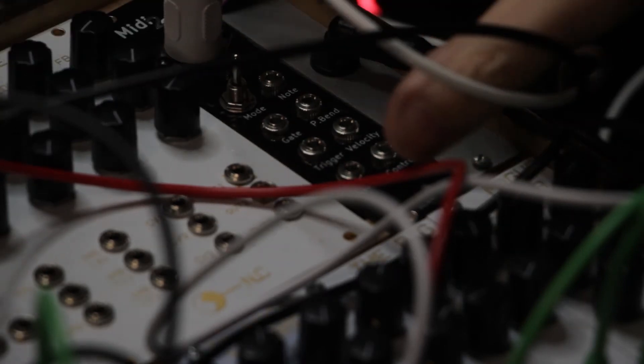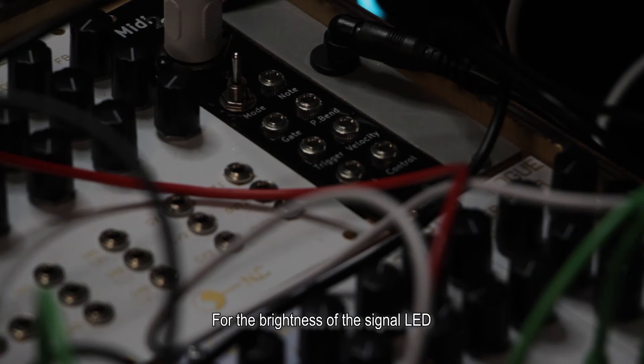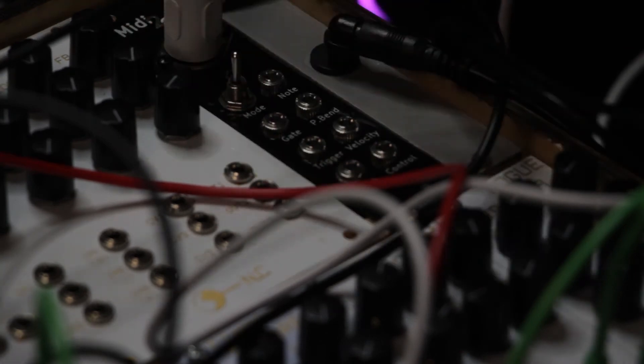I've just plugged in this jack, and if I press the keys, maybe you can see that - it's just kind of flashing. See the light flashing in there? It's saying it's receiving a MIDI signal. I've got a 10K resistor in there, which is way too much for the 5 volts coming through - maybe it's a 1K resistor. Either way, I could have gotten away with a 500 or 220 ohm resistor. But either way, that's receiving a MIDI signal now. That is on last note, highest note, lowest note.